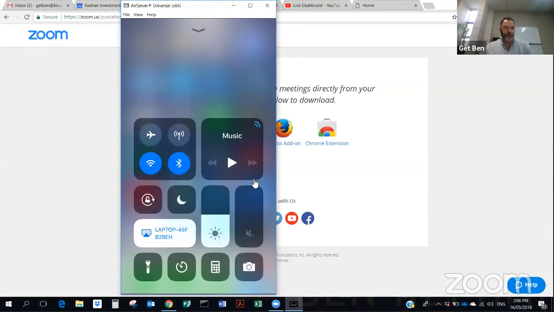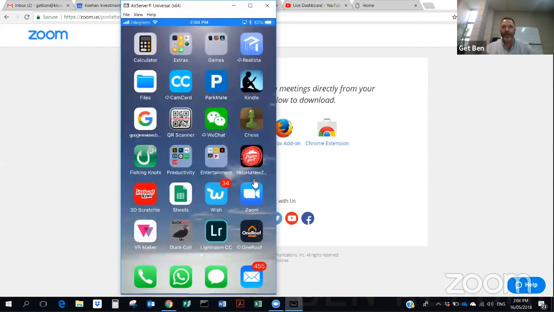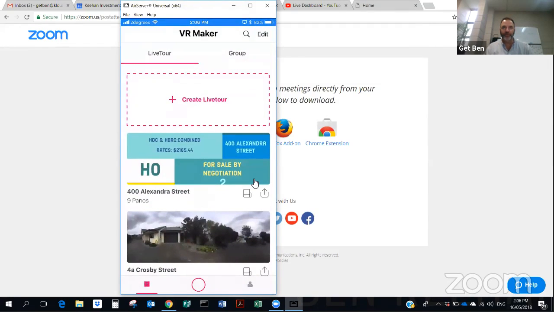Right, so we're going to open up the app. Here's the VR Maker open on your device. The easiest, simplest way to create a tour is to click this pink icon here. We're going to put the rotator and the phone together, and that's going to be the front where the phone sits inside the rotator like that.